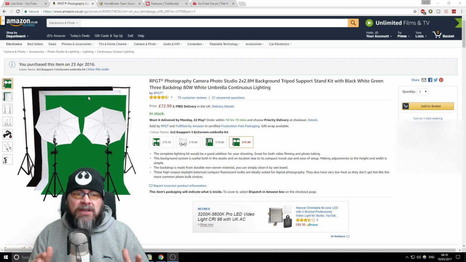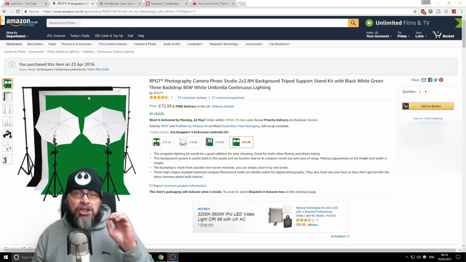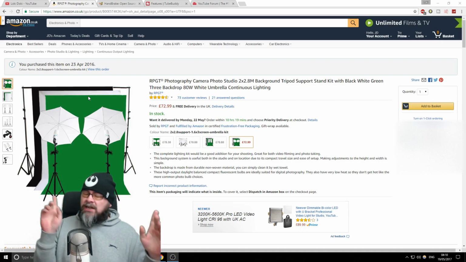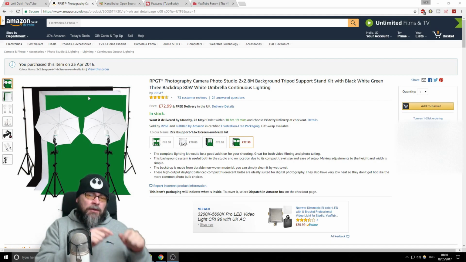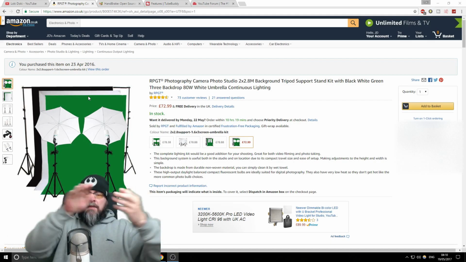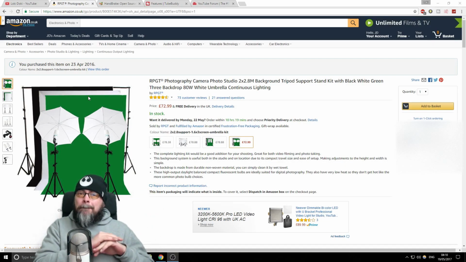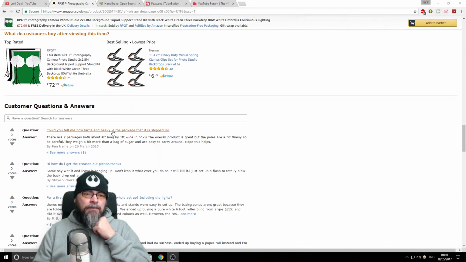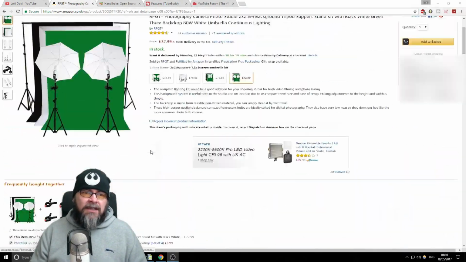One thing I will say about the actual green screen material itself that comes with this is it's absolutely shite. It comes folded. This is an amazing bit of design if you're a product developer out there, genius. It comes folded, and so therefore it's got bend marks on it, and it's this weird materially plasticky thing that's impossible to iron because it just melts. You can't just steam it. In the reviews, you'll see the people that are struggling with it are all just saying, I can't bloody get it flat. I can't get it flat.